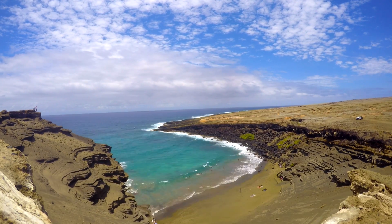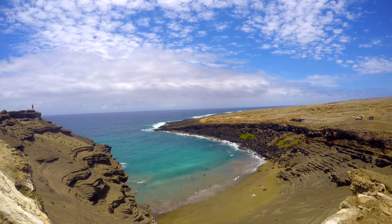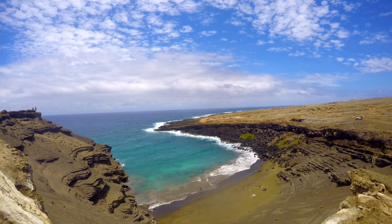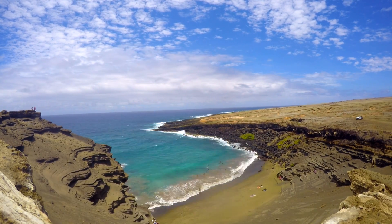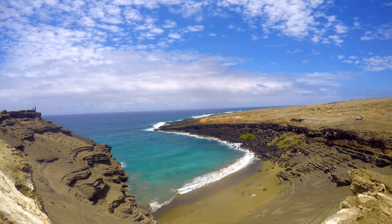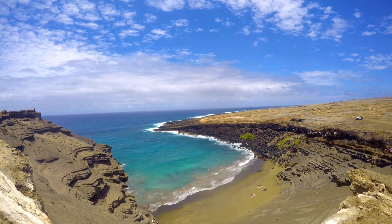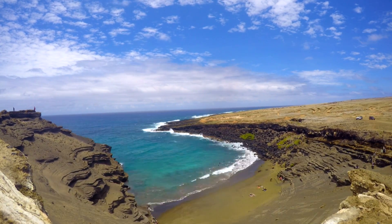This is actually a green beach compared to some other colored beaches you might have heard about, and it's a really, really pretty hike. There's not a lot of elevation change, so you can do it even if you're kind of a novice hiker. We do really recommend this green sand beach — it's really pretty and well worth the effort. But make sure you come prepared and ready for a hike, not just a time at the beach.